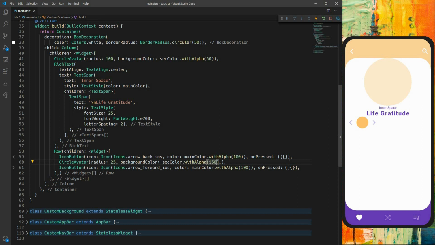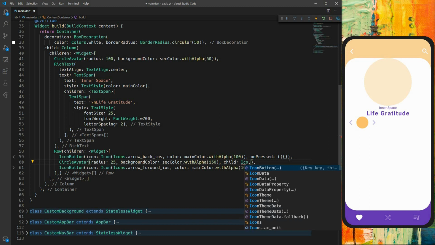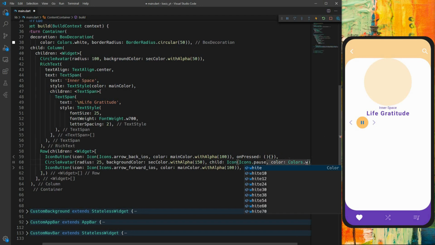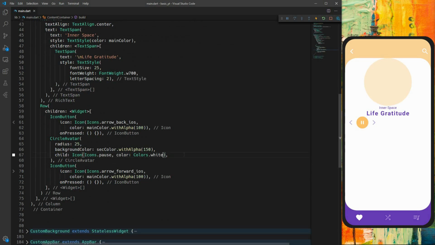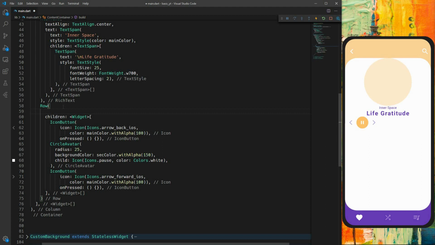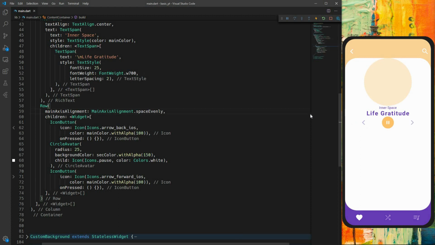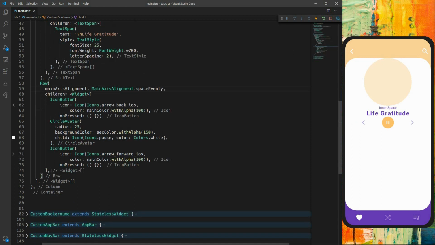And our circle avatar has, not here, but here, a child, and this child will be an icon, Icons.pause, like this. Now we change our color to Colors.white. Okay, and the next step is in our row, we want to align it. Main axis alignment, space evenly, like this.